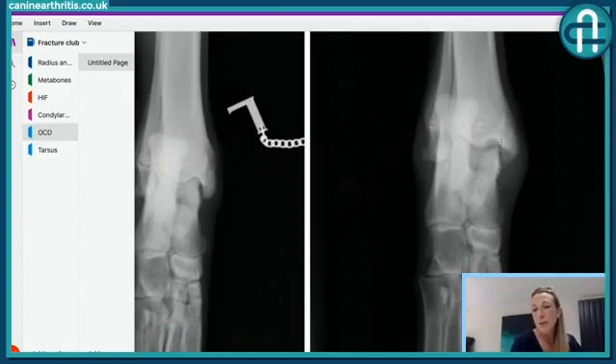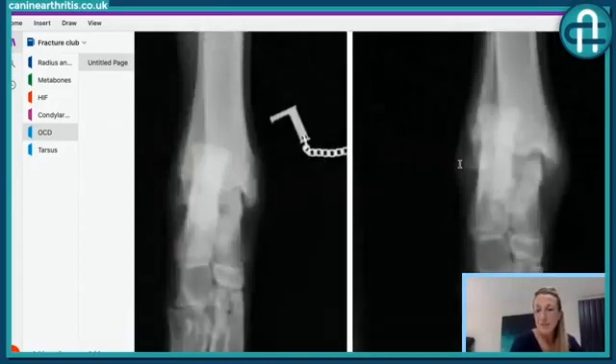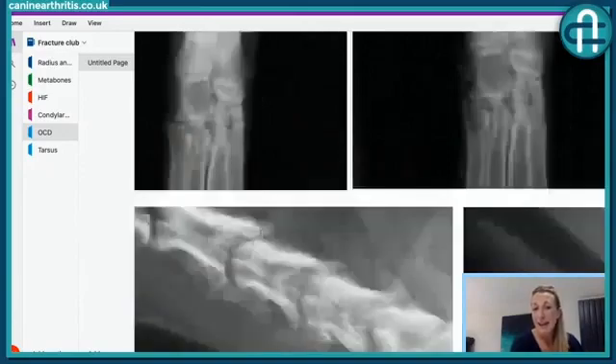This is an unhappy joint, presumably because number one it doesn't fit together properly, making it a bit wobbly, and number two it may well have a flap of cartilage that has broken off because it doesn't have the support from the bone beneath. It's very easy to overlook this, but if you have a suspicion as a vet for an ankle swelling, taking an x-ray of the other leg is useful — though it's worth remembering that quite often dogs are affected equally in both hind legs. So it sometimes helps to go back to a reference book to remind yourself what the ridges of the talus should look like.